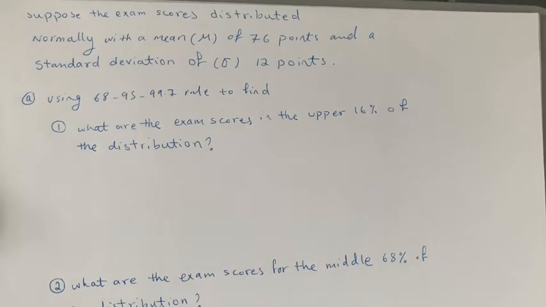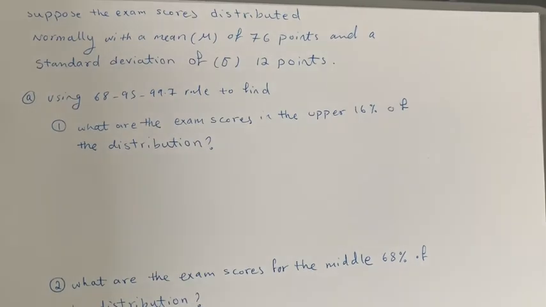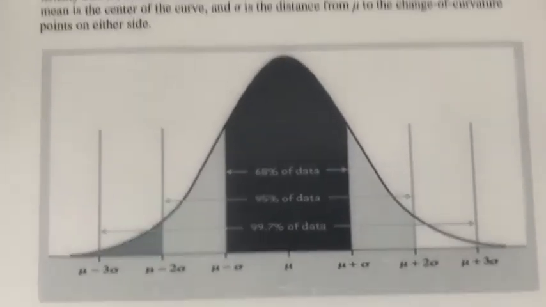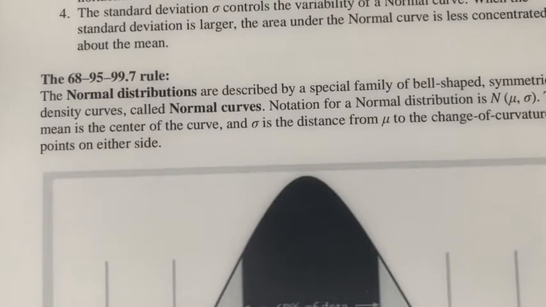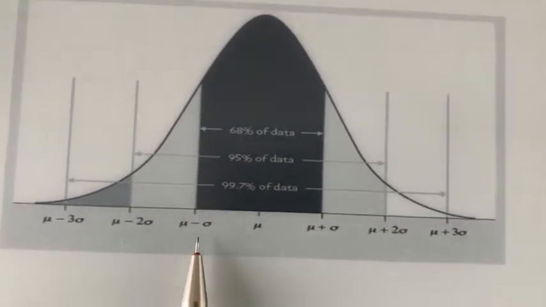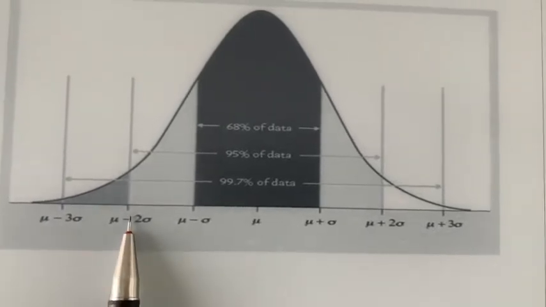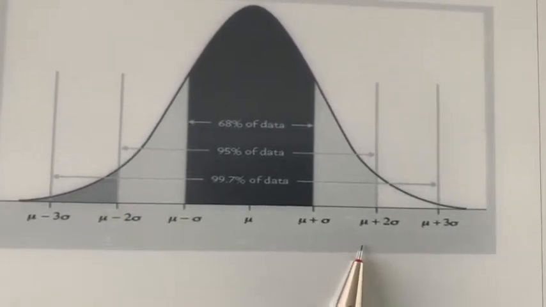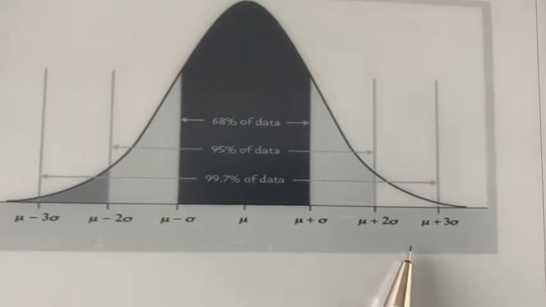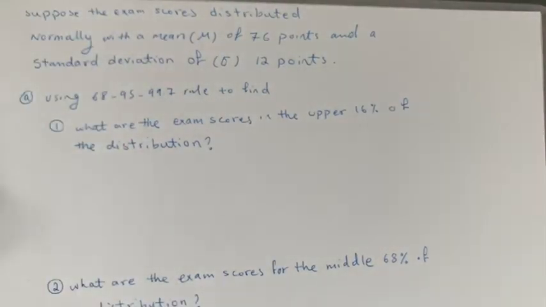Hello everyone. I have decided to solve this question for you because we didn't have class today. Last time we talked about normal distribution — I showed you the graph and we talked about these partitions. The rule is 68-95-99.7: we have 68% of our data between mu minus sigma and mu plus sigma, 95% between mu minus 2 sigma and mu plus 2 sigma, 99.7% between mu minus 3 sigma and mu plus 3 sigma.